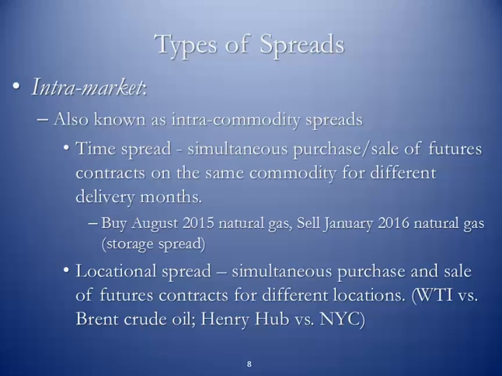The other type of spread is intramarket, also known as an intracommodity spread. Here we are using the same commodity but trading differences in time or location. A time spread is the simultaneous purchase and sale of futures contracts on the same commodity for different delivery months. For example, we could buy August 2015 natural gas contracts and sell January 2016 natural gas contracts. This would be a storage spread — we buy the August contracts, put the gas in the ground in August, then sell via the January contracts. That price difference between August and January represents the storage spread.